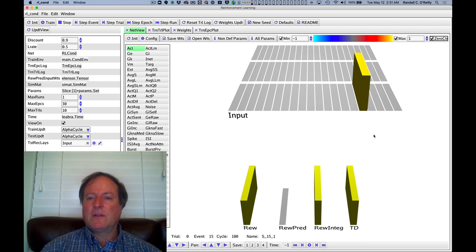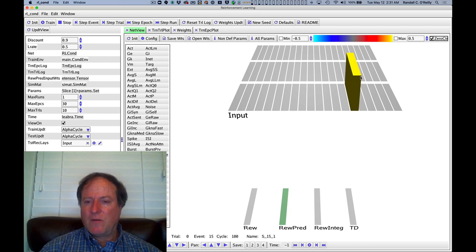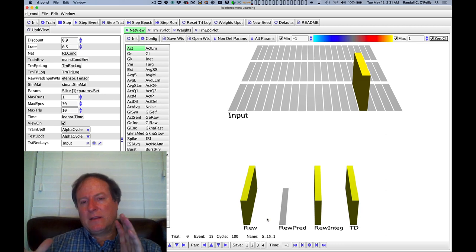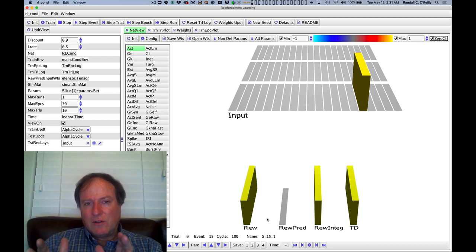Okay, what we want to look at right now is the learning that took place in response to this unexpected reward that just came on at time step 15. So we can look at RD weight, and we click on the RuPred unit, and what you can see, very interestingly, is that the unit that was active just prior to that time step is the one that actually gets the increase in synaptic weight. And the reason for this, and this is the absolutely essential feature of how TD works, is that essentially the unexpected thing that happens at time T drives learning at T minus one, the prior time step, in order to now predict more accurately what happens at time t.